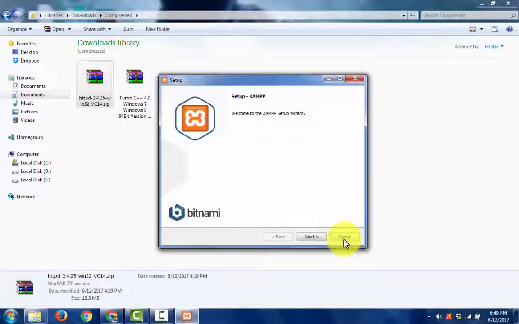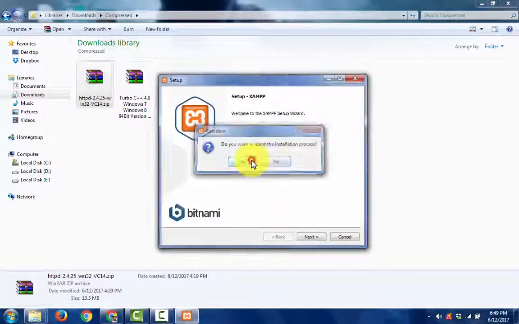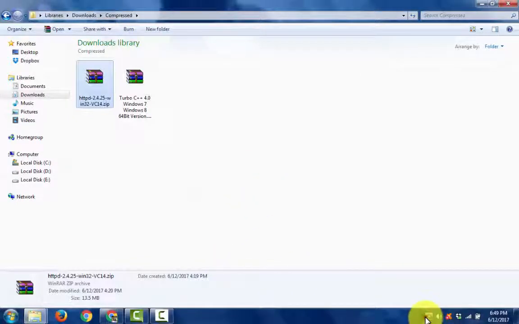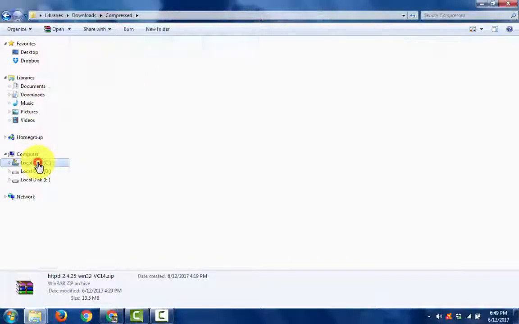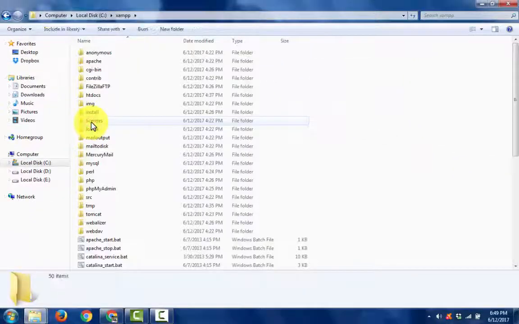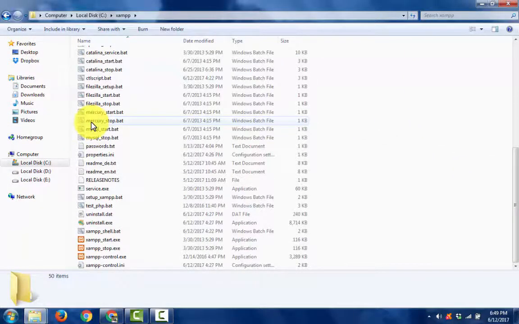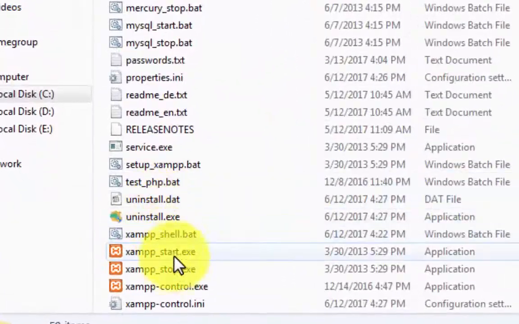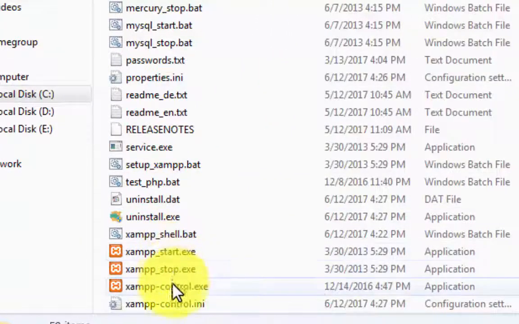So I'm going to show you how you could start the XAMPP. You need to go to the C drive now. Here the folder is automatically created by the name XAMPP. Open it, and if you scroll down here you would see these applications, XAMPP start, XAMPP control.